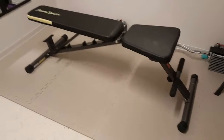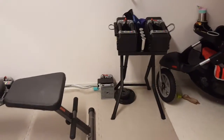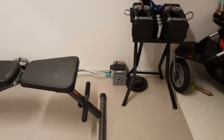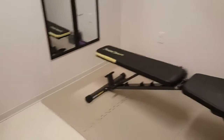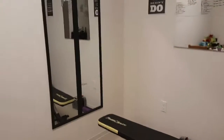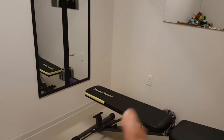So I hope this helps you a little if you're trying to set up your own home gym and you don't have a large pocket for spending on a gym. I want to say a couple hundred dollars is all I spent on all of this. Like I said, thrifty, do it yourself, $5 mirrors from Walmart to make your full body ones. I actually have a third one. I just haven't put it up yet.